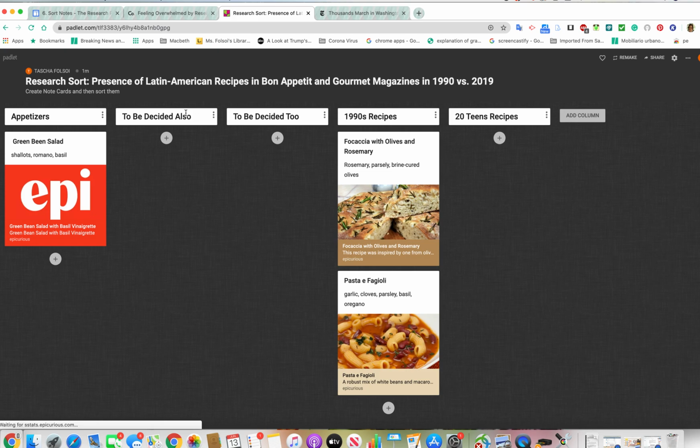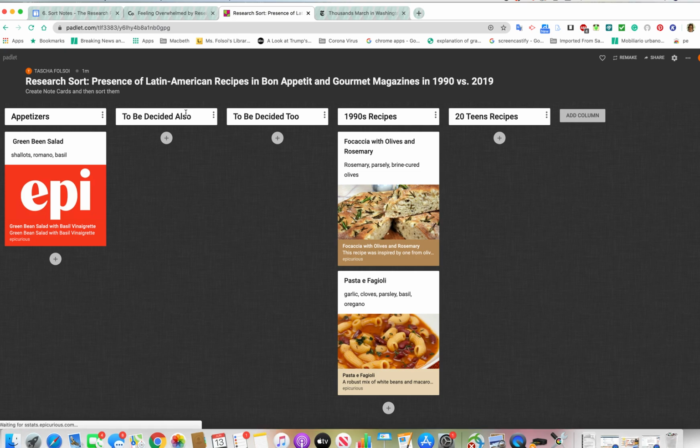There are other things. I know Trello is also something where you can organize. I found this a little bit easier to use for this particular purpose, because in Trello, once you create something, you can't delete it. You have to archive it first. So this is really easy, and you can add very easily between things and then move them around. So just a thought. Think about it, helping kids get organized with research online.